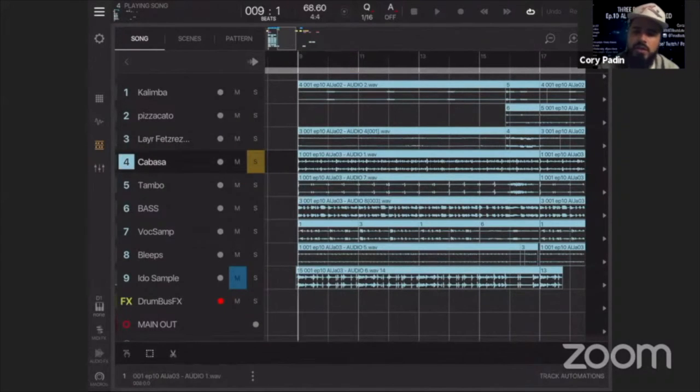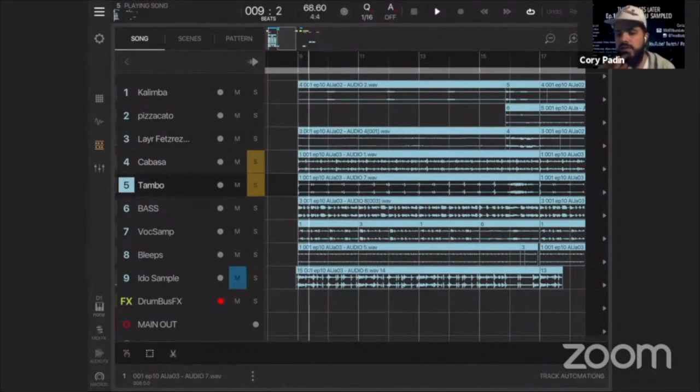And I use this on another track, and I really love using this percussion instrument. It's called a kabasa. And I used a tambo as well, but with the tambo, I did something kind of weird and played it on the first beat and the third beat, which you'll hear here.